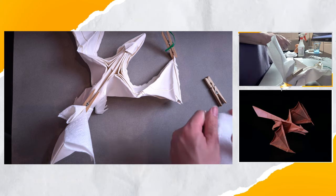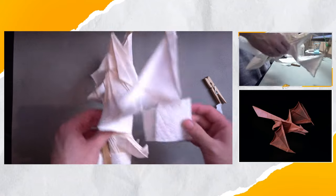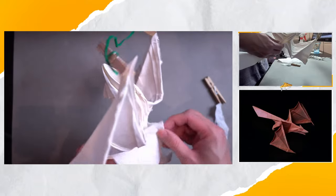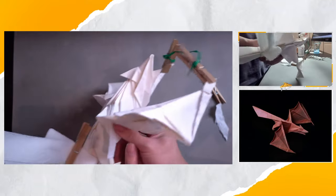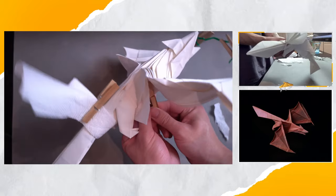There's a reason why even if box pleat models can be diagrammed, it's not always good to diagram them, because it could make it just harder to fold for no reason.